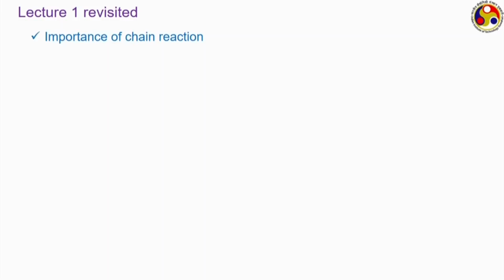Rather, they will go through several kinds of phenomena, and accordingly there is very little chance that a neutron can cause a fission. In fact, that is just one of the several possibilities. So, to characterize that, you were introduced to the topic of multiplication factor and reactivity. Multiplication factor basically gives you the idea about the number of neutrons that are produced per unit neutrons absorbed in a reactor, and reactivity is defined by this relation, which is multiplication factor minus 1 divided by multiplication factor, or effective multiplication factor. There are several factors on which this multiplication factor depends.